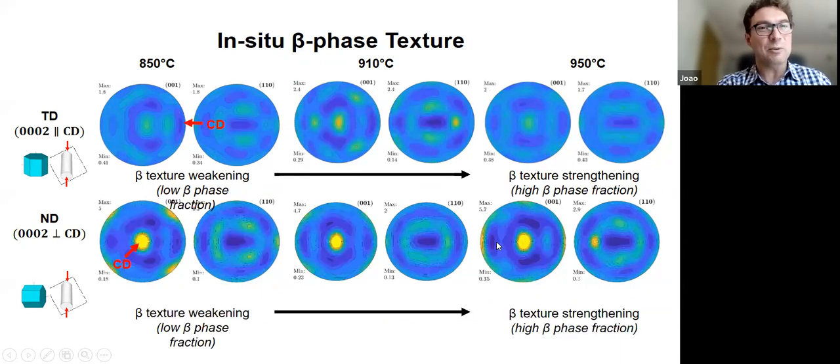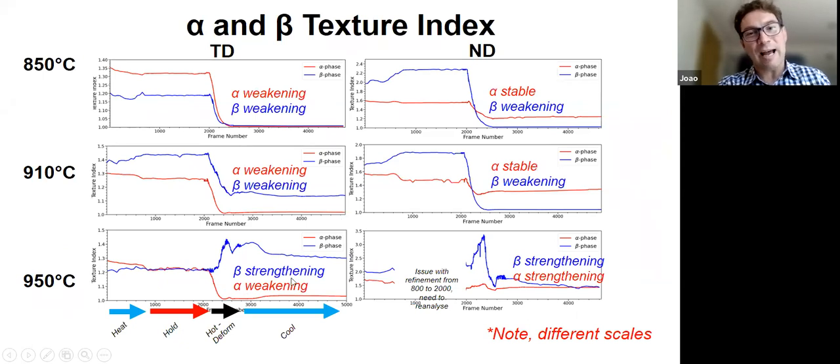And now we can see whether it happens during the deformation, after the deformation, or just before, because we have the timeline at the moment. So down here, you can see when there's heating and holding, and you can see that the behavior for 850 and 910 are quite similar, but it's quite different at the higher temperature. Okay, so there's something that's very different, and a lot of it happens during deformation and just after. Mostly during deformation. So this process, whatever's happening, if it is recrystallization and so on, it's happening dynamically because you can see it's happening during the deformation stage and not afterwards.